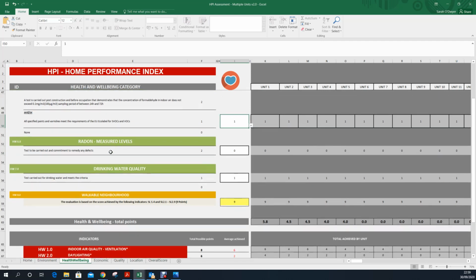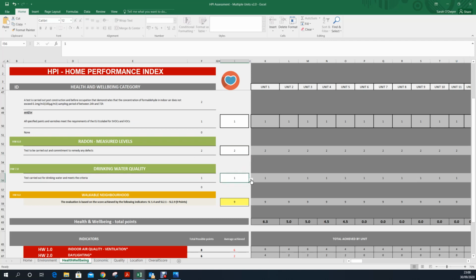And then when it comes to the radon, this is probably easily enough incorporated into any tender documentation to make the contractor aware that this is something they would have to do. So they'd have to correctly install the radon monitors, they'd need to measure it, and then they'd need to remedy any defects. So again, that might be a minimal cost that you could include. Now it is going beyond the regulation, if you remember. I think it was 200 the regs is asking for, whereas this asks for 50. So if you think that's something you could ask your contractor to do or could be incorporated into your construction process, you can award your 2 points.